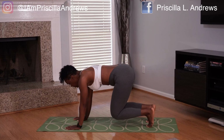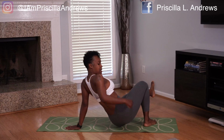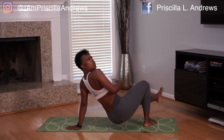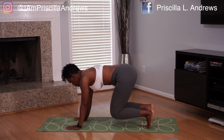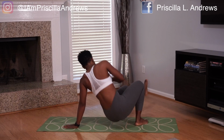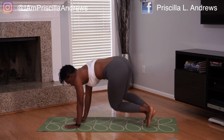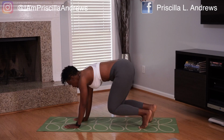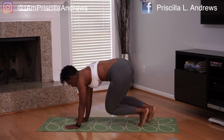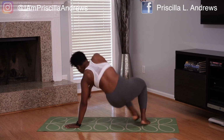Y'all ready? Let's see what the other side looks like. Twist, I'm right here. You see that? All of this. I'm only balancing on foot, arm, core is tight. Y'all ready? Let's do a few reps, come on. Twist, woo! Twist, nice. Twist, you got it, yes. Come on, woo! Come on, yes. There we go! We got it, woo!